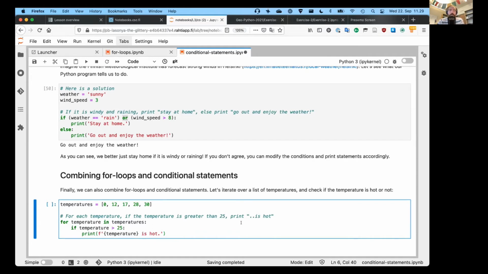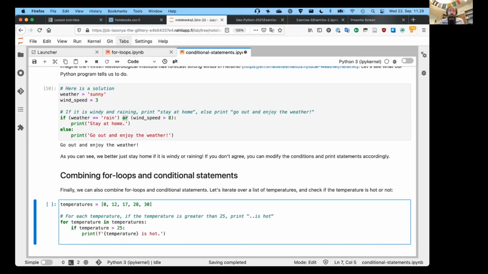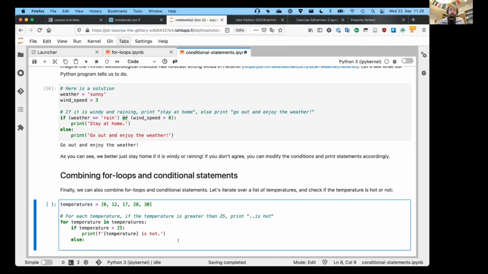All right, so that should give us the output that in that condition, our temperature is hot. Otherwise, if it's not hot out, we'll say it's not hot. So we'll just take our same print statement we had from above, copy that and paste it here. And we'll say it is not hot if the temperature is not greater than 25 degrees.